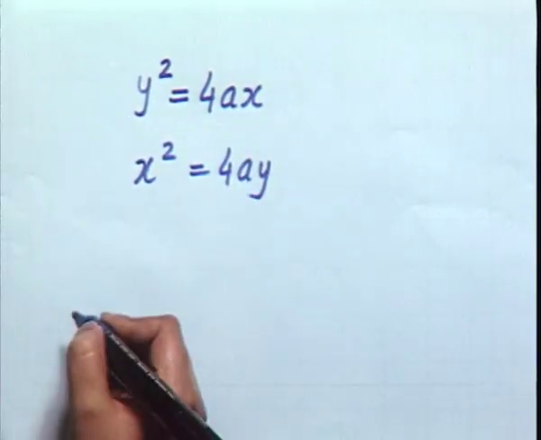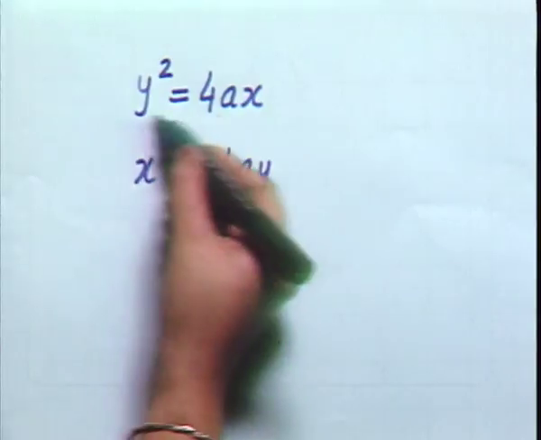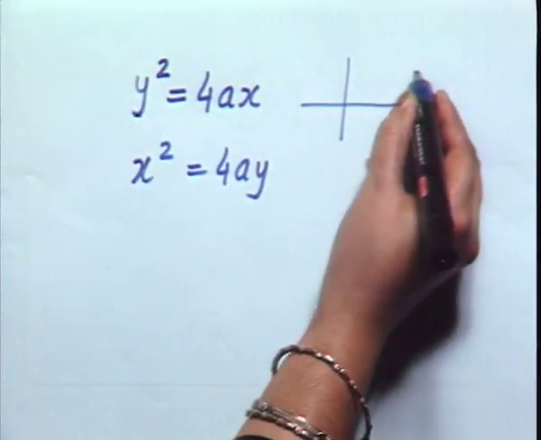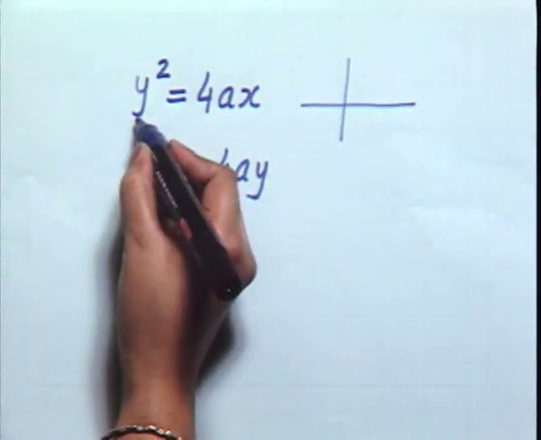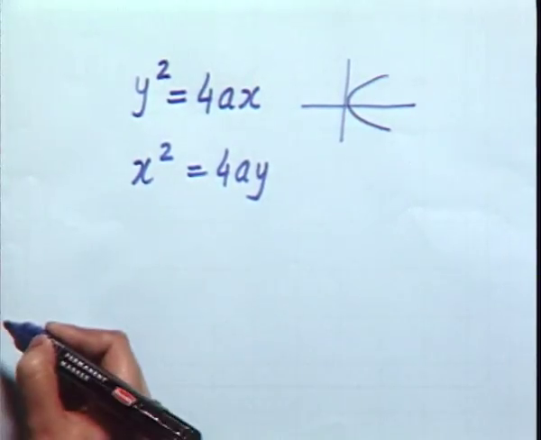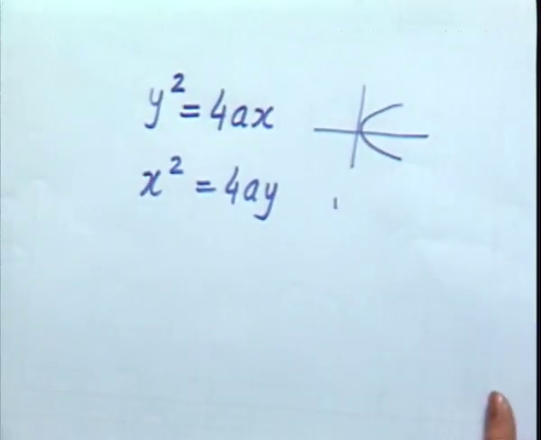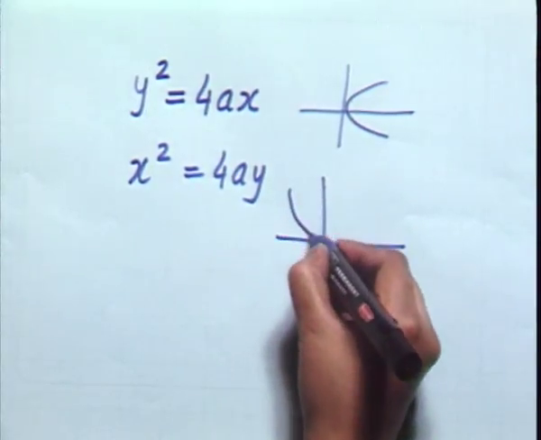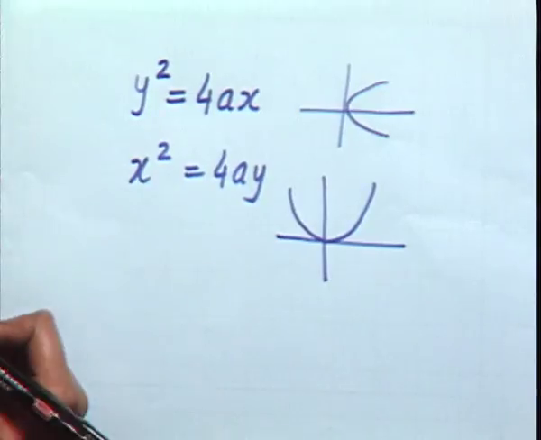They stand for the parabola, and as we just mentioned, the equation immediately gives you the image of the curve. You have y square, so the function is symmetric with respect to the x axis. So, it should represent a parabola which is going to be symmetric with respect to the x axis, and standard form means it is going to turn at the origin, and so our shape of the parabola will be like this. Whereas x square equal to 4ay will always be a curve which is symmetric with respect to the y axis, and being in the standard form, its vertex will be (0, 0).